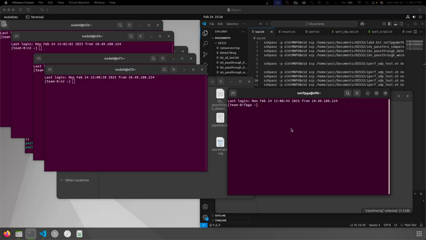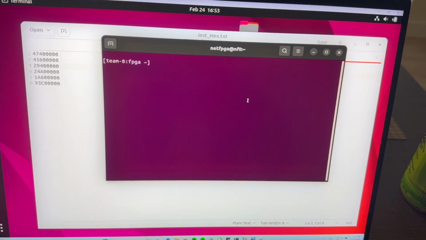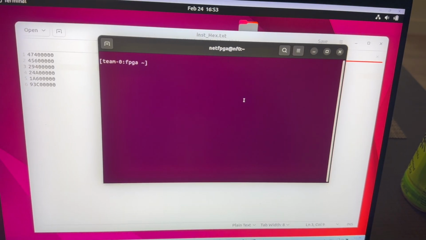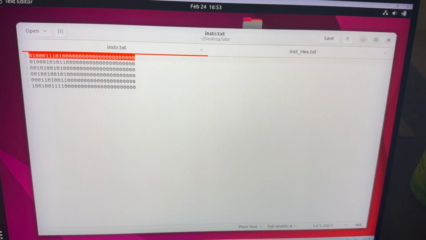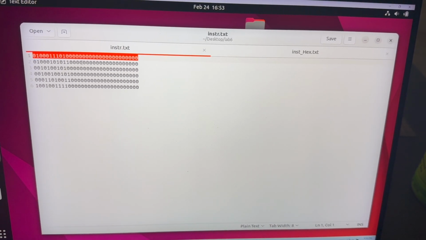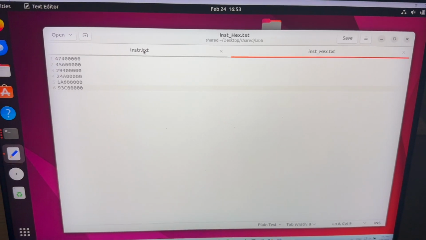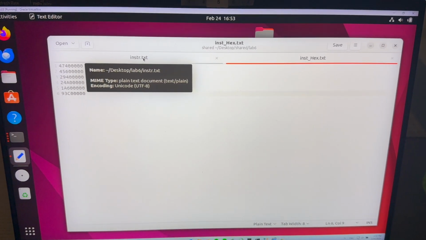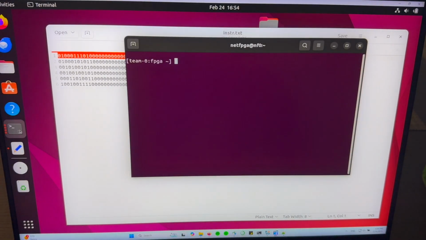So we have Lab 6 to demo right now, and I'm going to start off by just letting Tim talk about the IMEM and DMEM, and then we'll get to the pipeline. Here I want to show that we're able to program our instruction memory with whatever instructions we want. So here is the sample instruction, which is in binary form, and then I have converted it into hex as well for checking to see if we actually were able to program the correct instructions into the instruction memory.